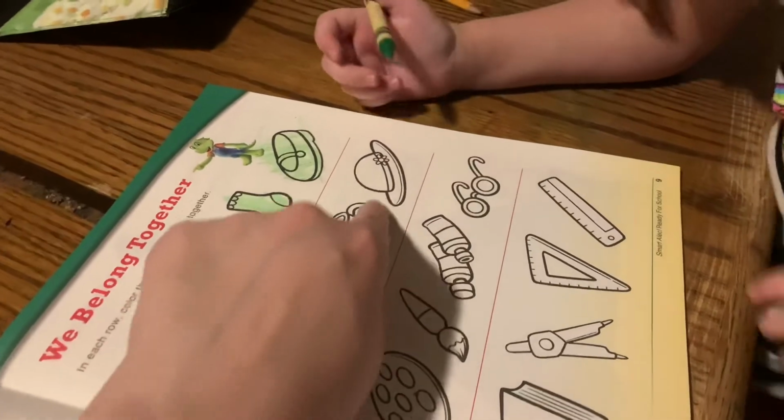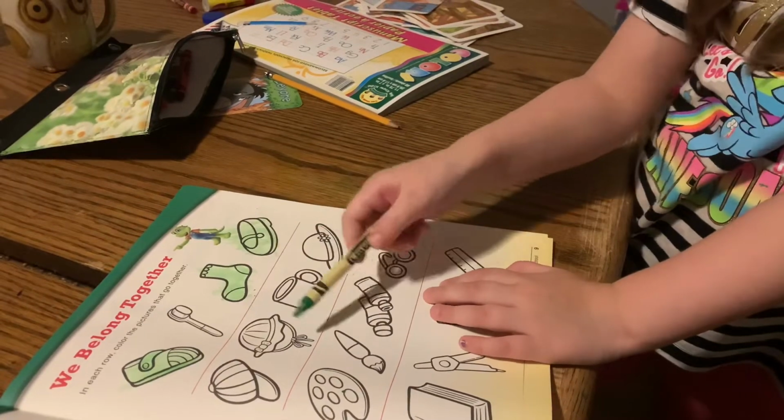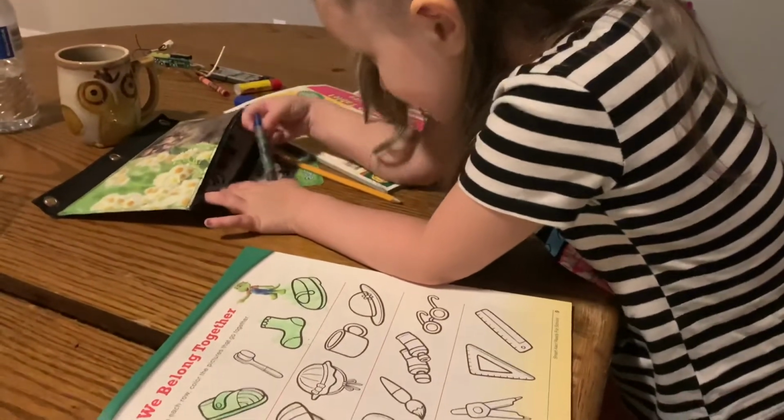The pictures that go together. Which ones go together, Kelsey? This hat goes together with this hat. Good job. So what would you do? Color them in with the paint. Wonderful. You are a smart, bright girl.